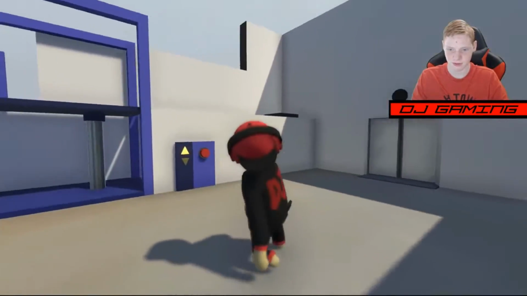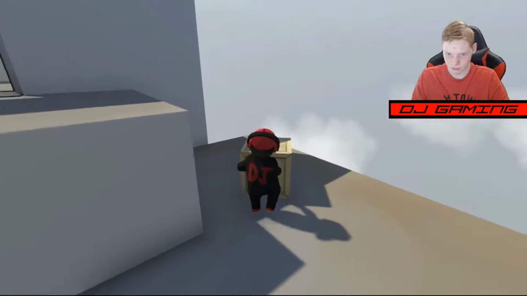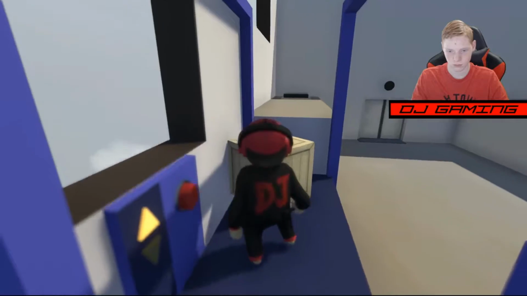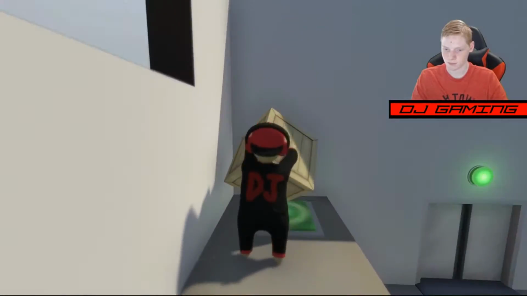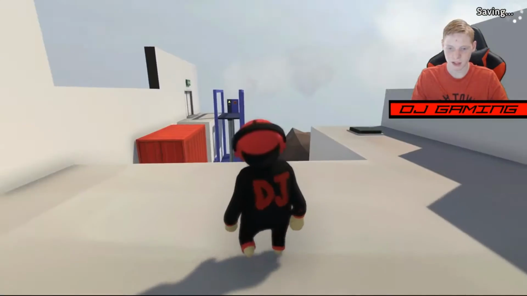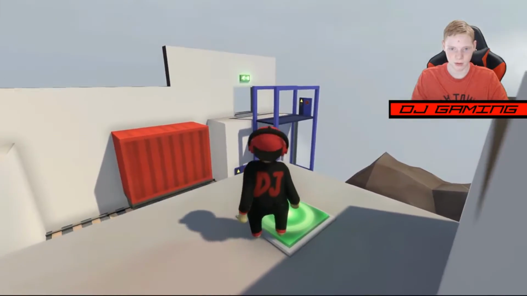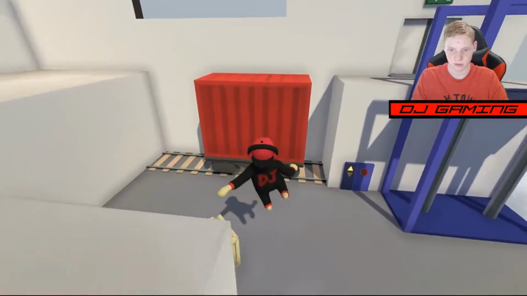Alright, looks like there's the buttons up there, so let's put the elevator down. That box on here. Okay, I'm in the next room. Oh, looks like the exit's right there. Perfect. Where's that button? Oh, it goes over there. Okay, I think I understand how this works.